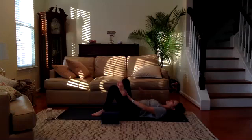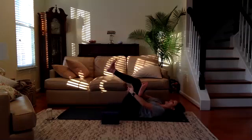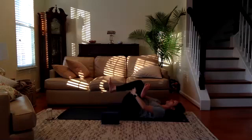For supine pigeon or figure 4, press your right thigh away from you with your right hand. And then press your left hip into your mat with your left hand for a gentle stretch. If you'd like a deeper stretch, you can interlace your hands behind your left thigh and use your right elbow to press your right thigh open.